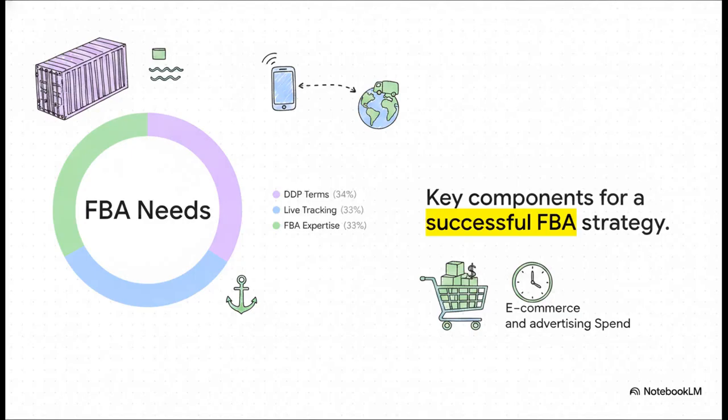The most effective Amazon FBA forwarders are going to combine that strict DDP execution with advanced live tracking technology. As an e-commerce seller, you absolutely never want to lose visibility of your critical replenishment stock, right? Knowing exactly where your cargo is located at any given moment lets you manage your advertising spend and coordinate those big product launches with total confidence and precision.